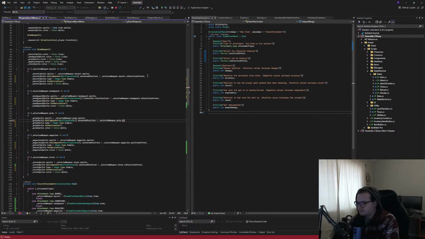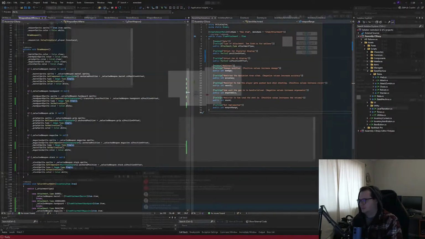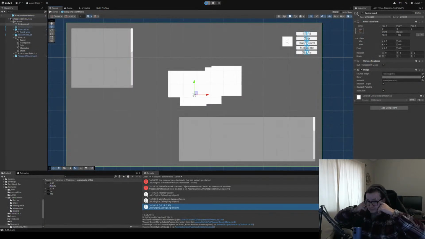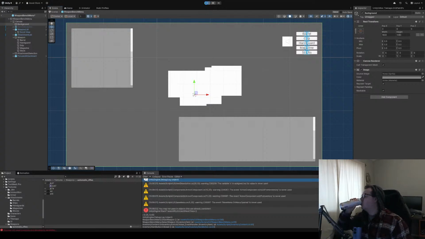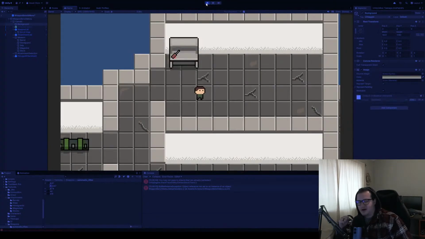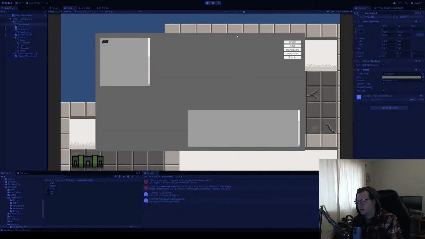That came out of nowhere. If this works though, that means it's done, because the rest of the stuff that I have to do for it is just data, and I got to make the menu actually look nice.